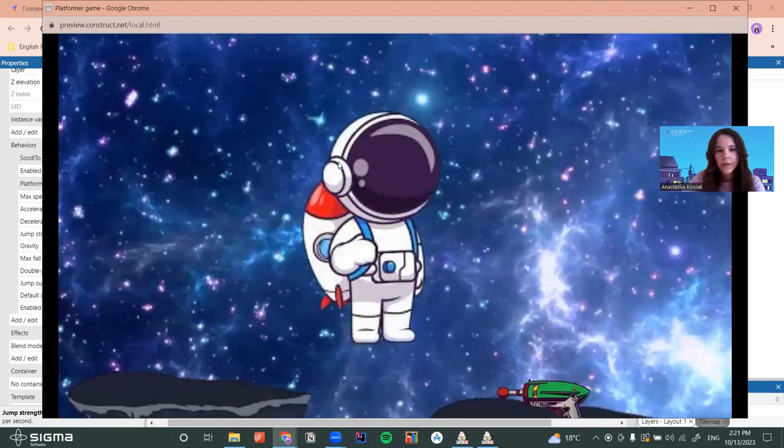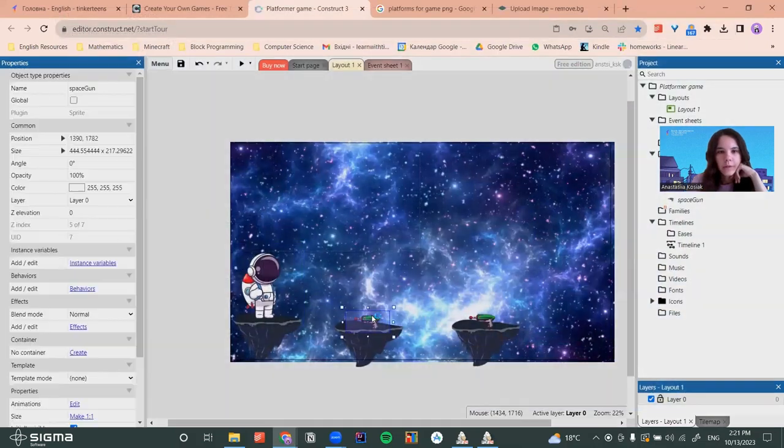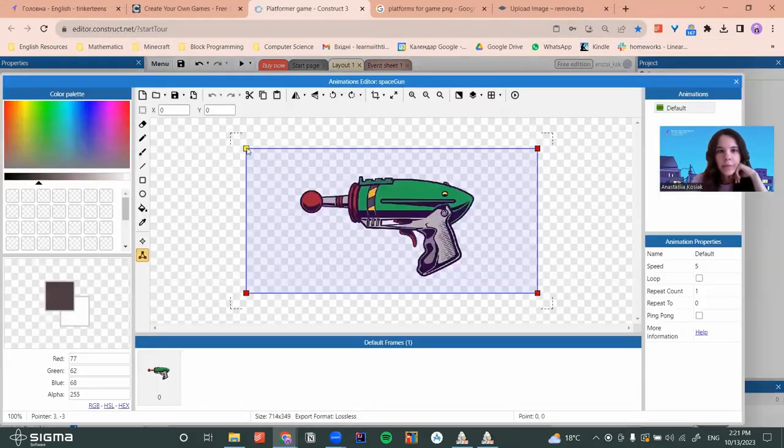Now, let's also check the collision polygon for our space gun and make it a bit accurate as well.